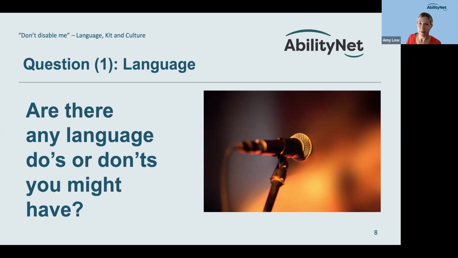Yeah, it can get a bit the other way, can't it? People treading on eggshells, correcting each other, being oversensitive on other people's behalf as well. I don't know, Gizzy, if you've got anything you want to come in on this topic.